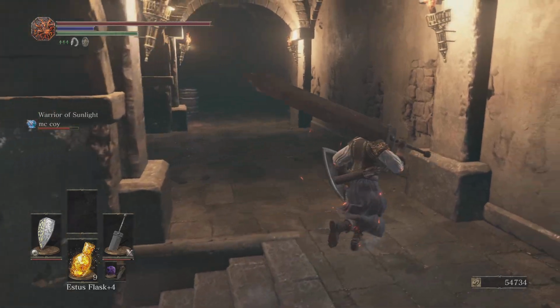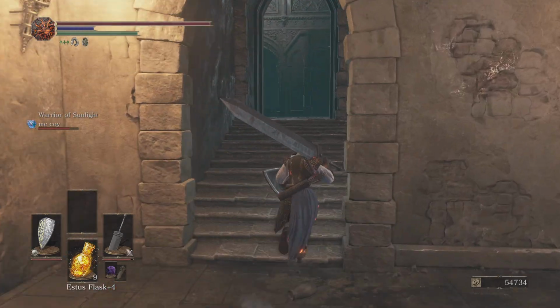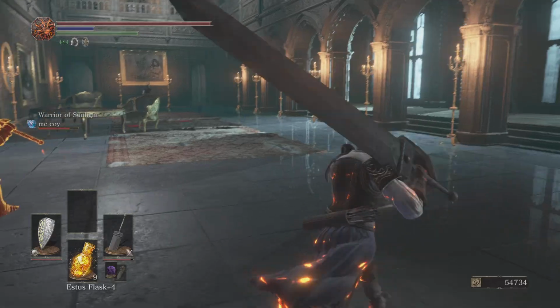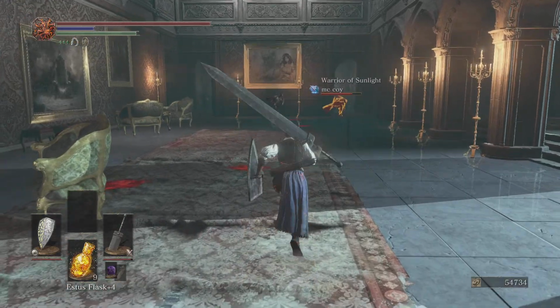So once we've been to this area now, once we go to a bonfire and come back, his ashes will be there, and he'll no longer be at the Dark Swordsman. Come over here and run to over here.